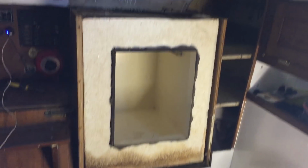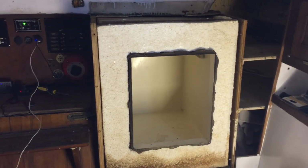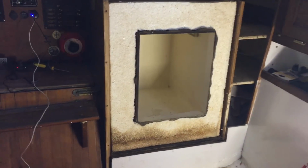Shouldn't say that, but that's the height of insulation technology, 1965, that you're looking at right there. Nothing better. Look at that. Keeps all the cold in.